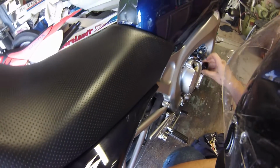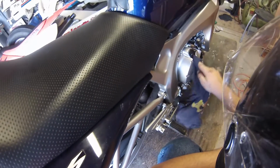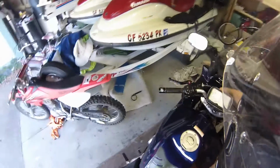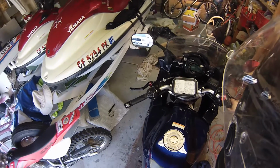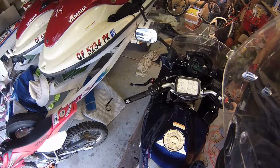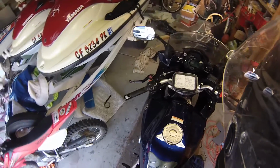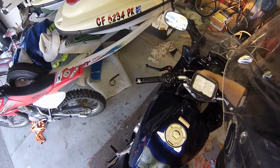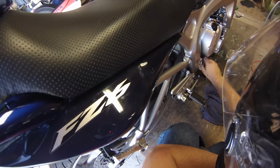Dripped a little oil. Start it up and let it cycle that. Also, another thing I like about this bike is it does have an engine oil low light, so if you are low on oil, it'll usually tell you in a couple seconds after being started. I don't really know, I have no experience with that, but I assume, it says it's supposed to do that, so that should be good enough. And then hopefully this is the final check.